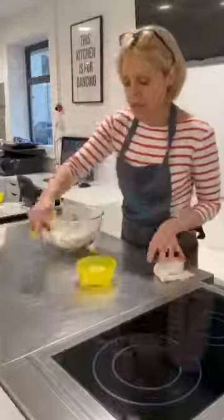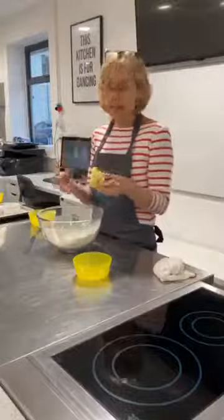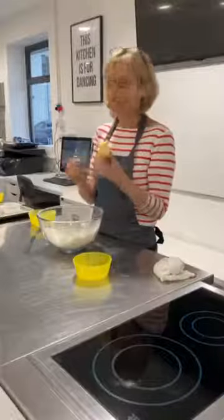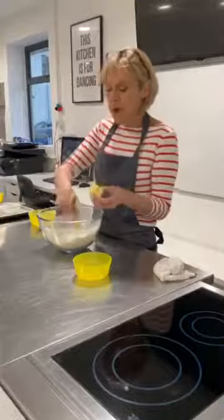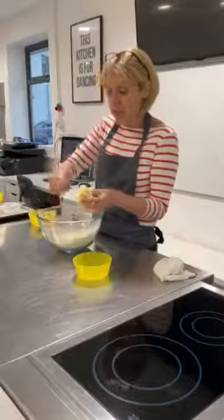Then what I'm going to do is rub in 50 grams of fat. Now, I've got butter here, but you can use margarine. Tend to go for a block margarine rather than a soft margarine, but a soft margarine will work. So again, whatever you've got at home.